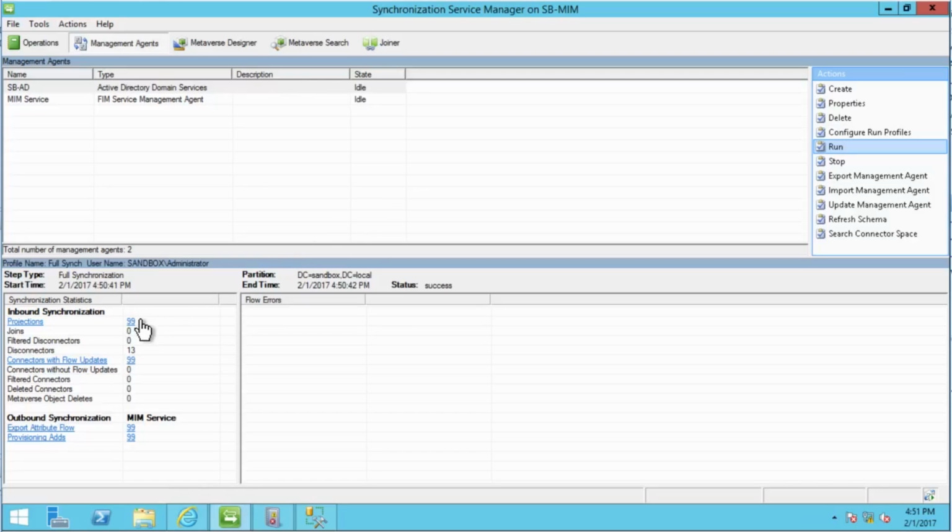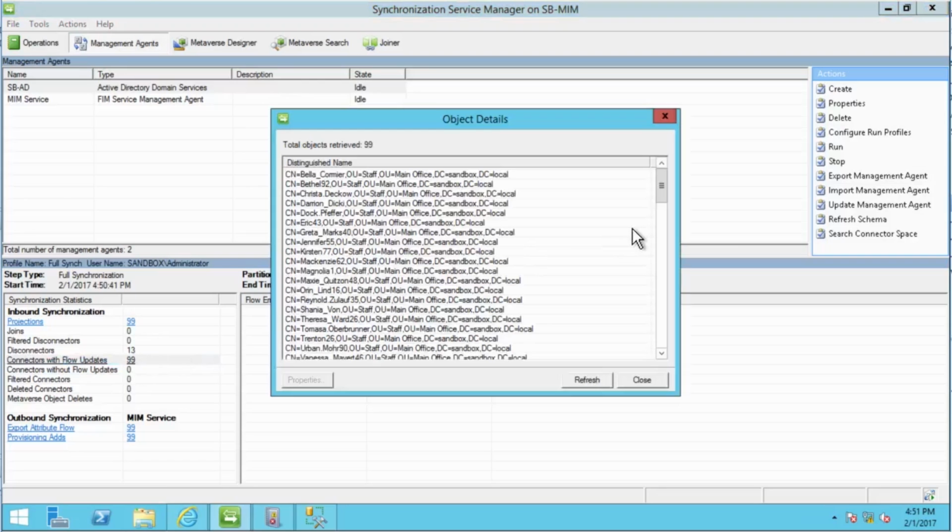So there were 99 projections, 99 connectors with flow updates. 13 were disconnectors. Those 13, I can tell you, are organizational units as well as groups. We did not specify any synchronization rules for those two object types. So all of these should only be accounts.